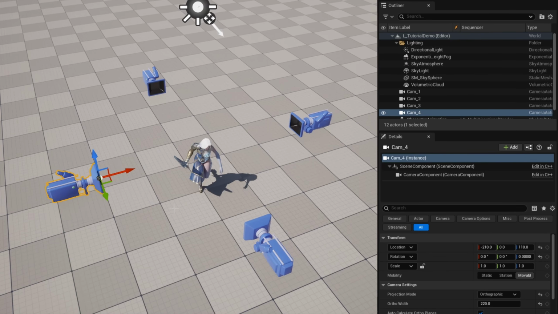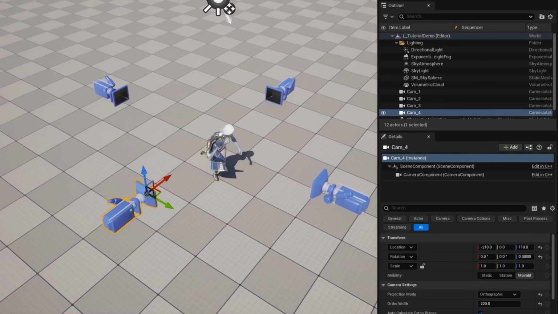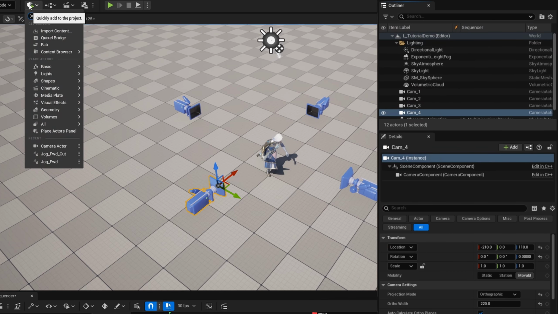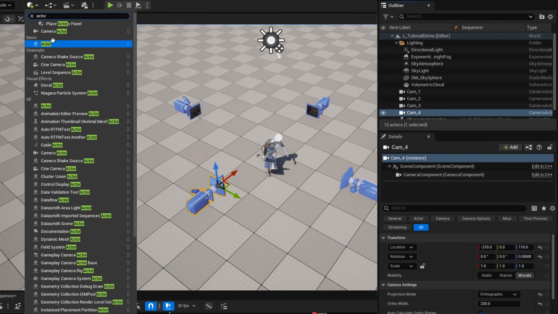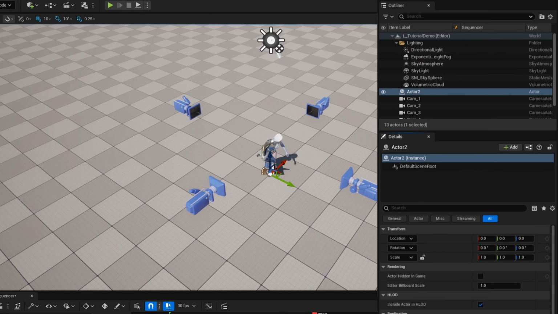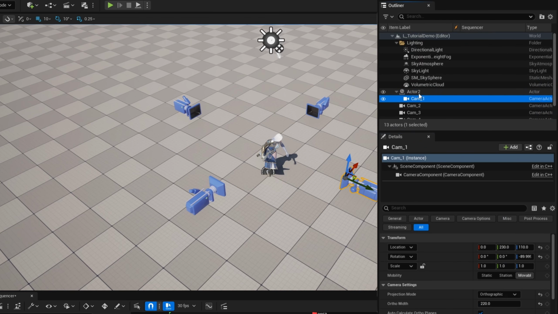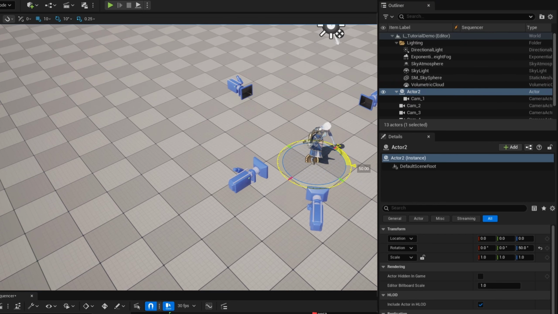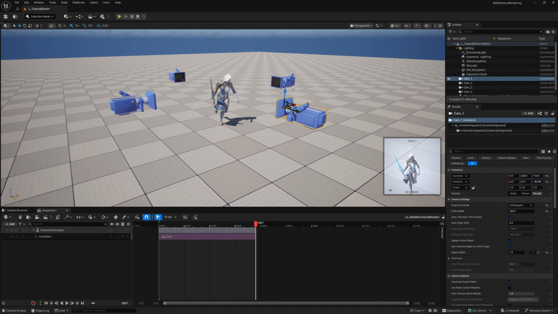If you want to, for example, rotate it 45 degrees and you don't want to guess, an easy solution is to go ahead and add yourself an actor, just a regular actor, make sure it's at the origin, and then put one of the cameras underneath it. And now if I rotate the actual actor itself, the camera moves. So you can angle it exactly at a 45-degree angle. And whether or not the actor stays in the outliner doesn't matter at all. So fantastic. We have the cameras now all in here.